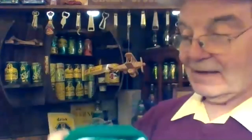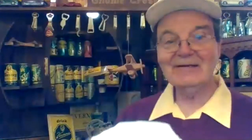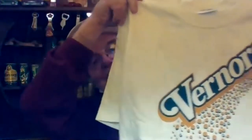Tim, did Vernors have a lot of wearing apparel too? I see you got a hat. Looks like you might have a yellow collared shirt. I've got scarves. They made all kinds of things over the years that you could buy. Stocking cap, scarves, jackets. I've got a leather jacket from them. They've had all kinds of things over the years, as you can imagine, shirts, and so on, wearing apparel. You would get them from your family for Christmas and birthdays. Yes, they know what to buy you. Shirts and jackets and hats and you name it, you find them all over the place, with different things over the years.